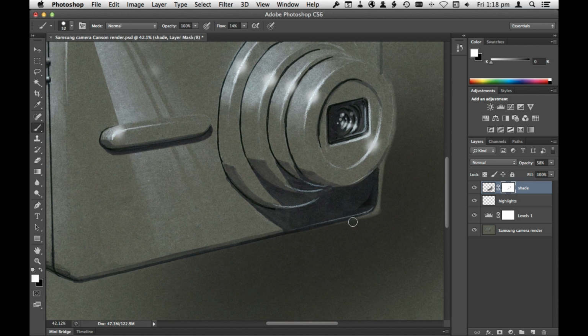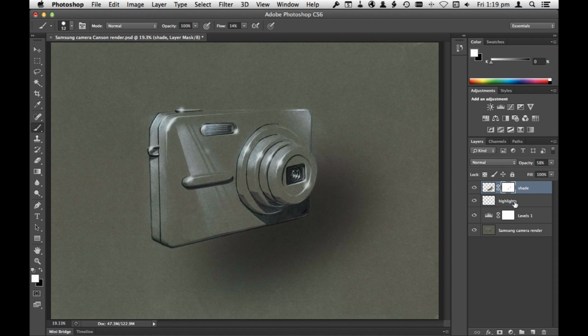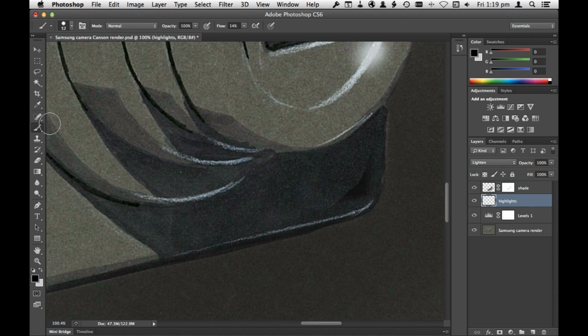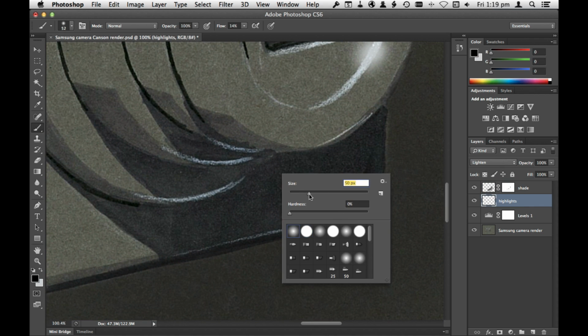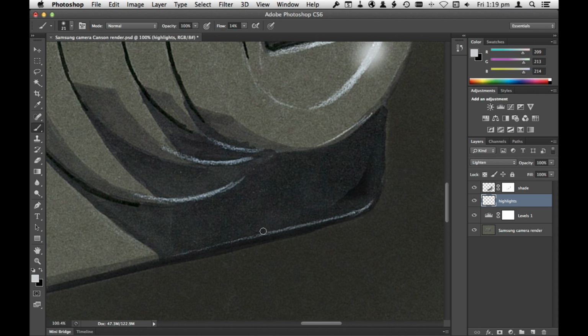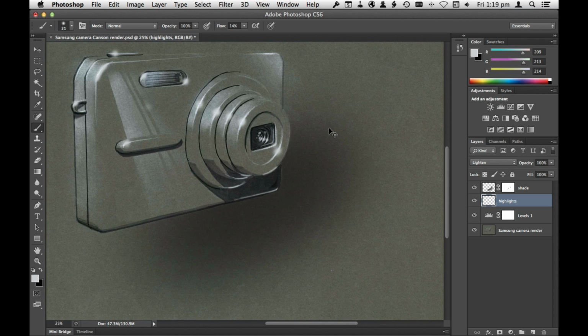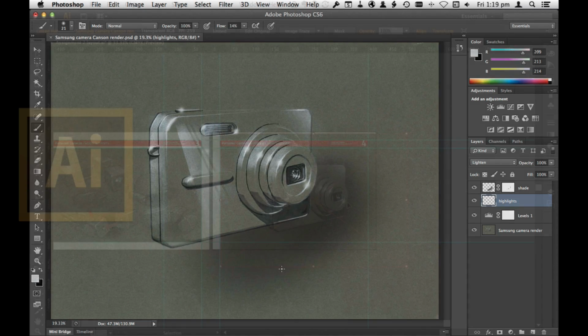It's very, very quick and a nice way of editing. So I'm liking the look of that. All I've got to do is bring it into Illustrator. I might just add some more brightness to these secondary highlights, and bring that into Illustrator and mask off the edges, and we've almost finished.